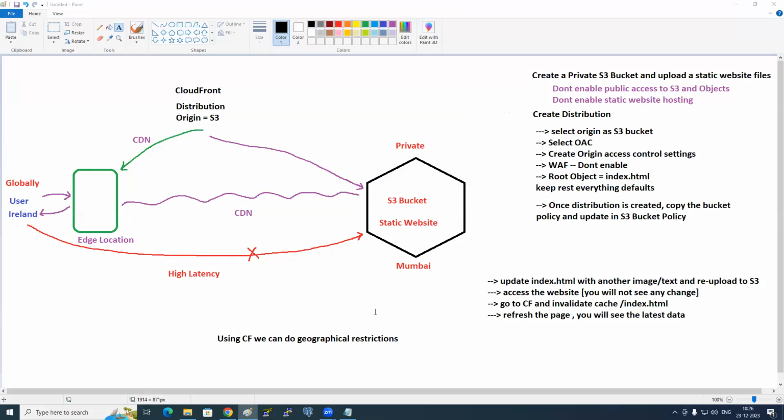From next week, don't miss the classes because next week's services are highly important. One is Route 53, another one is VPC. Very important topics. If you miss them, I would say you have missed something definitely in AWS, because as an architect, these two are very, very important.